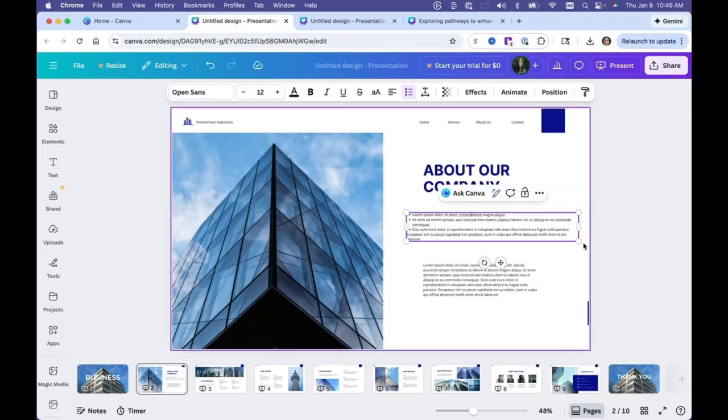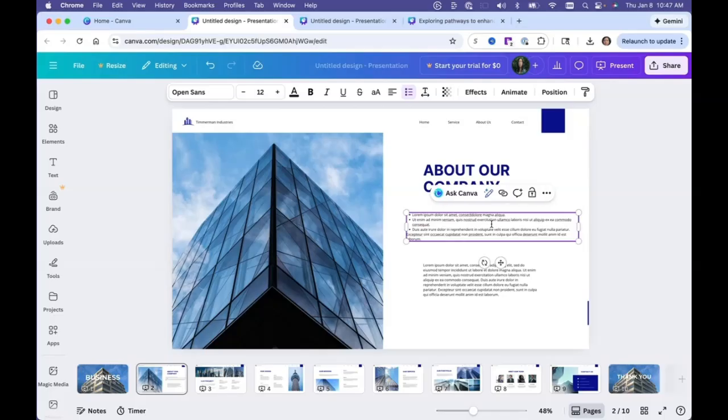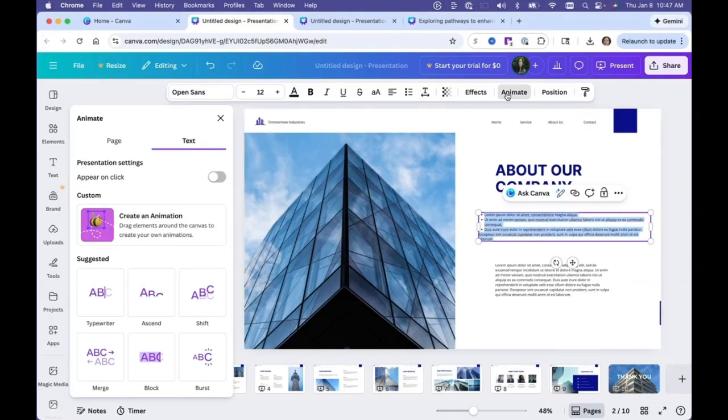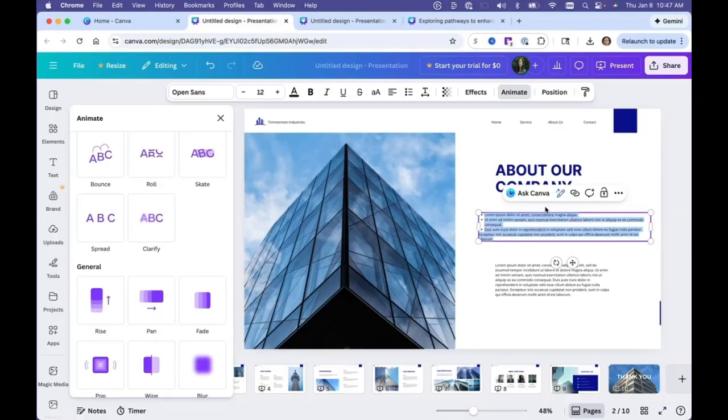Now, if you say, oh, this is great, but I want to make my presentation more dynamic, then if this is for an online course, you can take advantage of the animations. So you can go to Animate. And this is where I really want to emphasize that Canva can make all of this a certain kind of animation, but you want to think thoughtfully and intentionally about animations. It's not necessarily that each slide has to pop up on the page. You want to think about the theme of your slide and your presentation and your audience, and what would resonate with them.